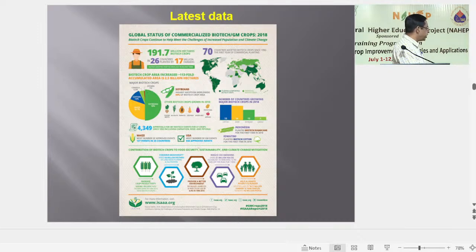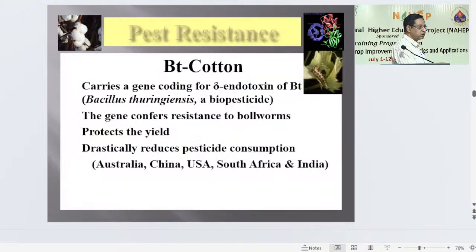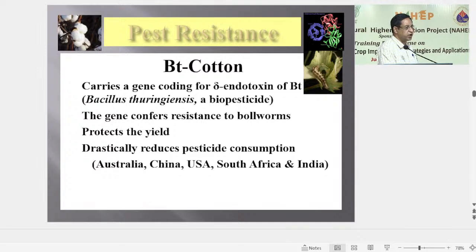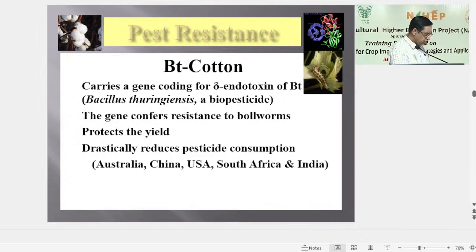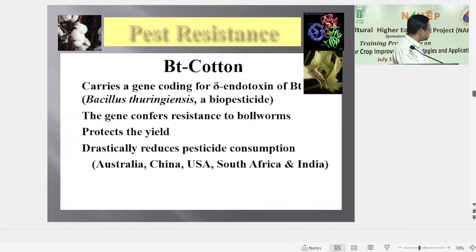Few success stories. BT cotton in India, which is the crop which is being approved. BT cotton, almost 95% of the cotton which is growing in India is now BT cotton. Okay, the delta endotoxin, BT toxins, and at our institute also we have got a large number of genes, which are basically cry genes. So a large number of cry genes have been isolated, identified, and given to several companies. Our earlier director, Dr. Anand Kumar, has worked upon it and shared a lot of genes with the private companies. Okay, so this has been a big success story.